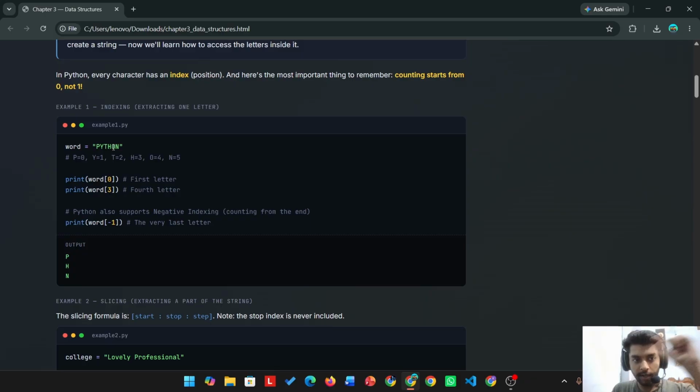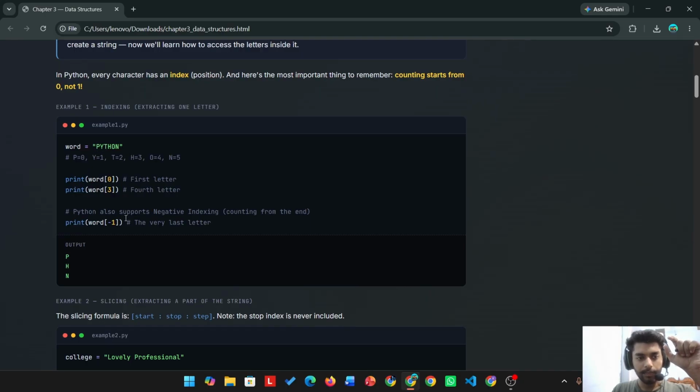Now, if you read a word from right to left, and you need the last character, like N, you can use -1. From right to left it follows as -1, -2, -3, -4, -5, -6.